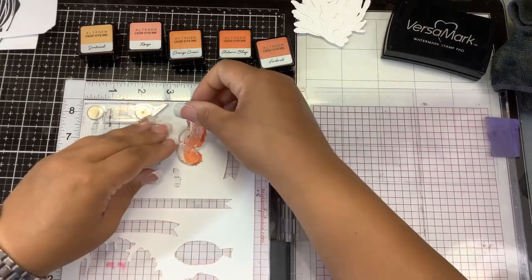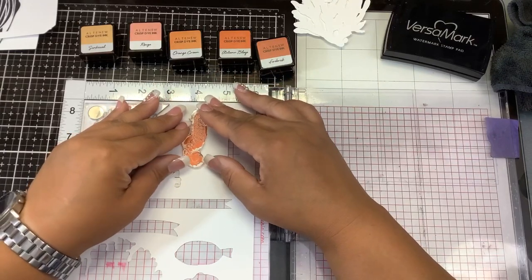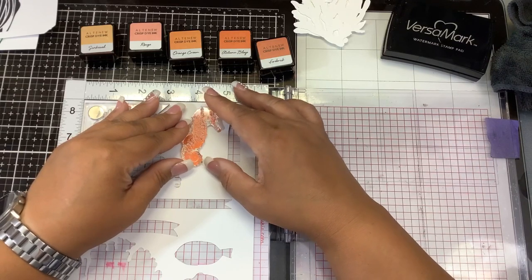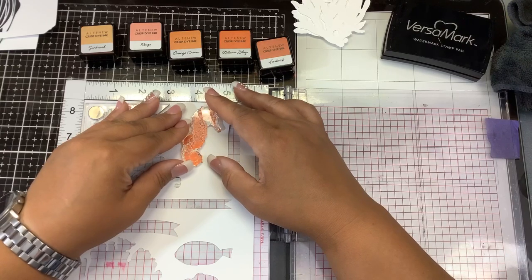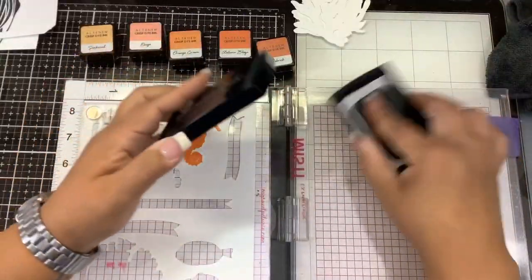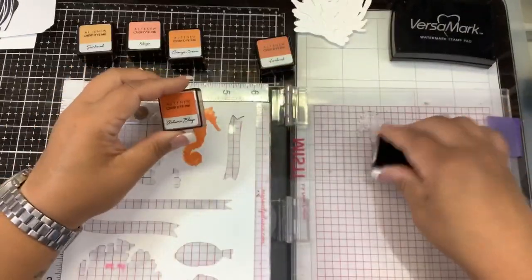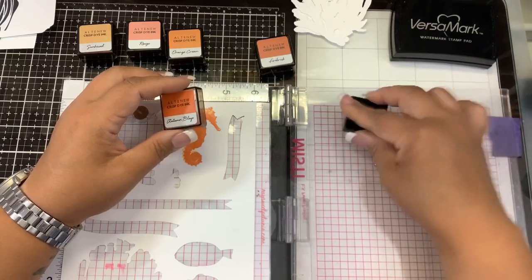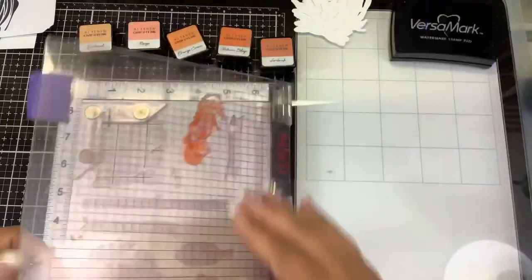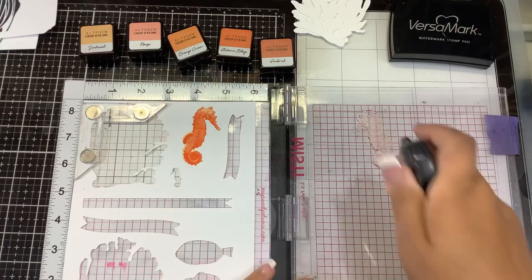Okay, layer 4. Going with some Autumn Blaze. Look at that dimension coming through. Wow.